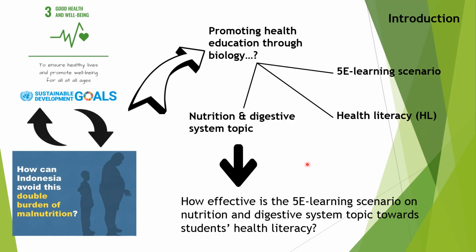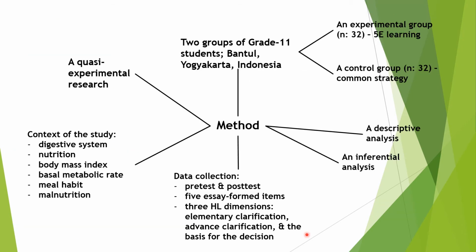So, based on this background, we raised a research question for this study: how effective is the 5E learning scenario on nutrition and digestive system topic towards student health literacy? This research is quasi-experimental research which involved 2 groups of grade 11 students from a public school in the Bantul region, Yogyakarta, Indonesia. One group served as the experimental group, who learned the topic through the 5E learning scenario, and the other was a control group, who learned through a common strategy implemented by the teacher.